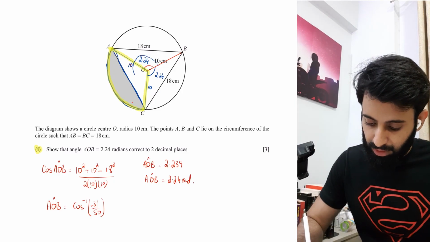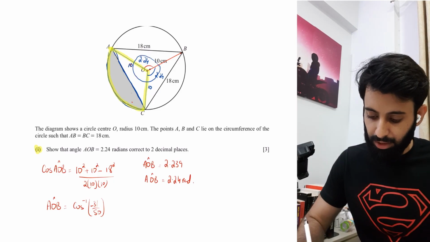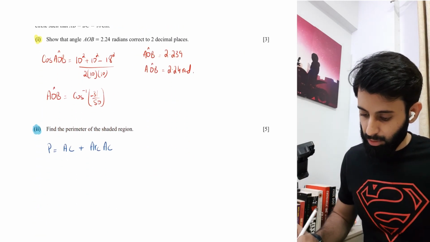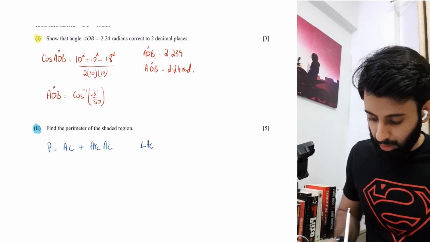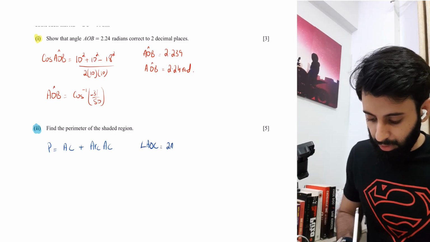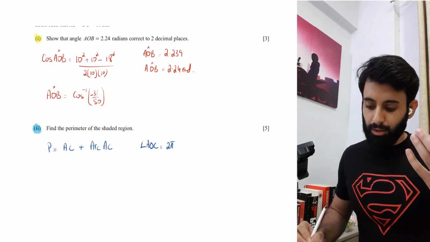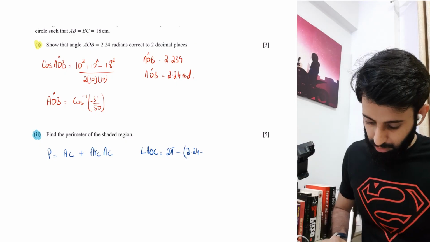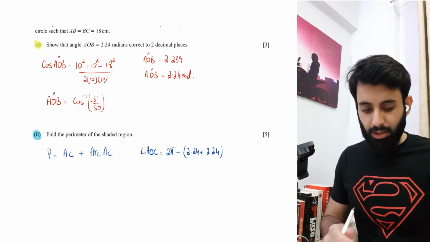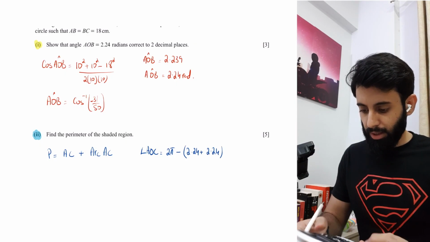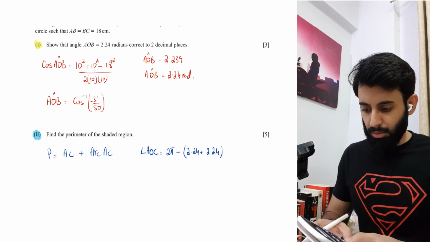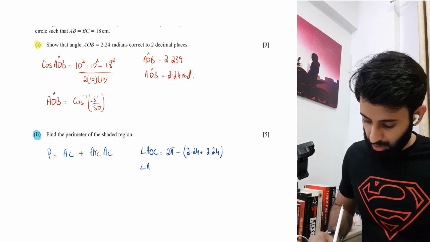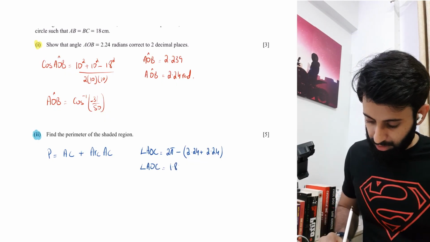We know that the sum of all these three angles will be equal to 360 degrees because it's a circle. So if I want to work out angle AOC, I'll write it over here that angle AOC is basically equal to 2 pi, because that's what 360 is in radian mode, minus 2.24 plus 2.24. Okay, so let's see, what do we have? So we're looking at 2 pi minus 2 times, so I'm using the last answer that I got, so I'm using the answer key here. So I'm looking at AOC to be equal to 1.80 radian.